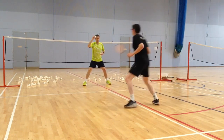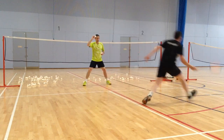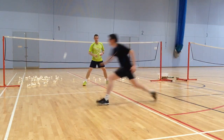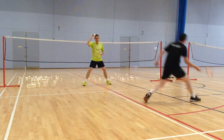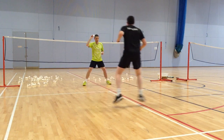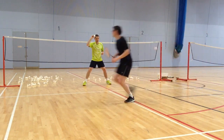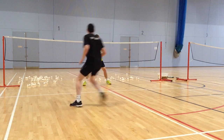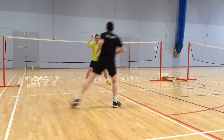The player shadows alternating sides unless I throw the shuttle in a direction he has to react to, getting his split step square and neutral on base after every shot, every shadow. This exercise is now not player led, it's coach led. I'm dictating when he reacts.